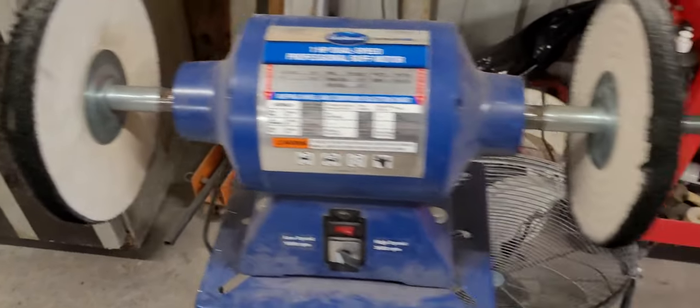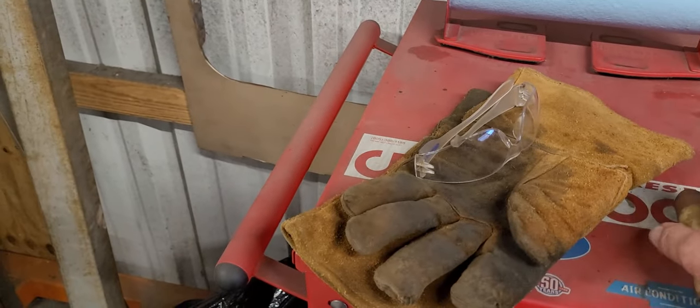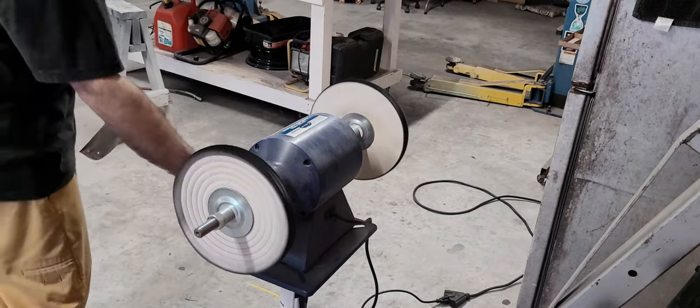lower RPM. So guys, you want to use leather gloves, you want to use safety glasses. So let me get you guys set up on the tripod here. We're going to buff this thing out. It's going to go quick.